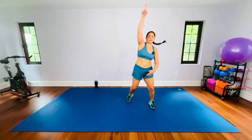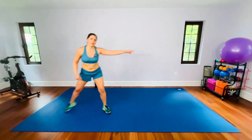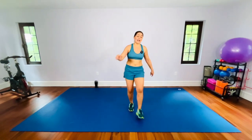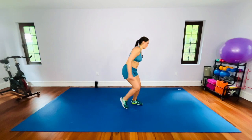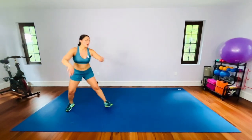Good, grapevine, three curls. Three, two, and again. Heel digs, heel. Side tap or a side lunge. Double up. And again. Good, and grapevine only. Yes. We're gonna put those things together. Give me a march or jog.